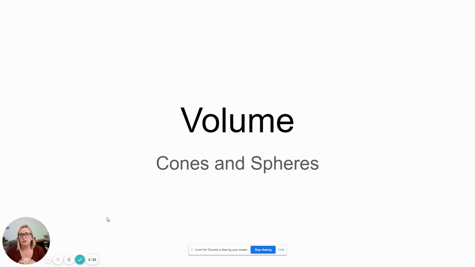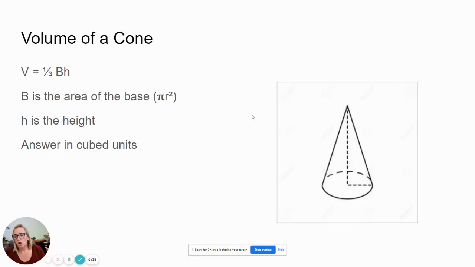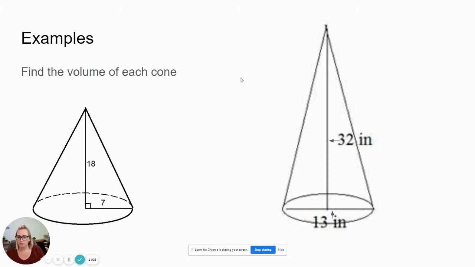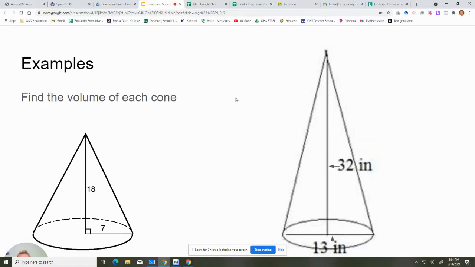All right, so like I said, we're doing cones and spheres. Both have circle-based things in them. So a cone looks like this, which hopefully you would know, like an ice cream cone. And so you find it by doing the area of the base, which is always a circle, pi r squared, times the height, and then divide by 3 or times by a third. So it's very similar to the pyramid formula, just instead of a square base, now it's a circle base, so it's pi r squared. Okay, so we're going to go through an example of one with a radius, one with a diameter, just for the two differences between how to solve that.